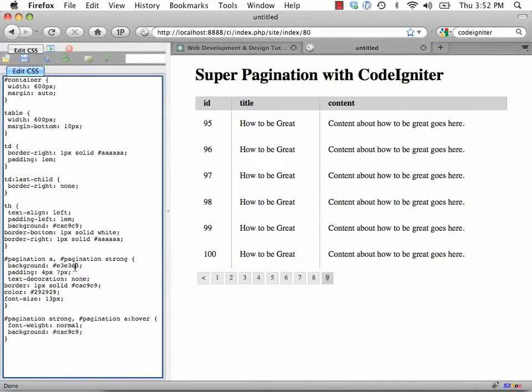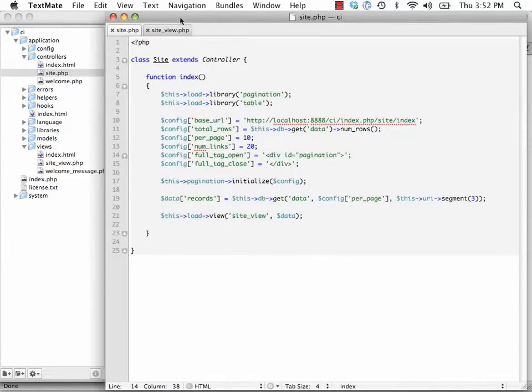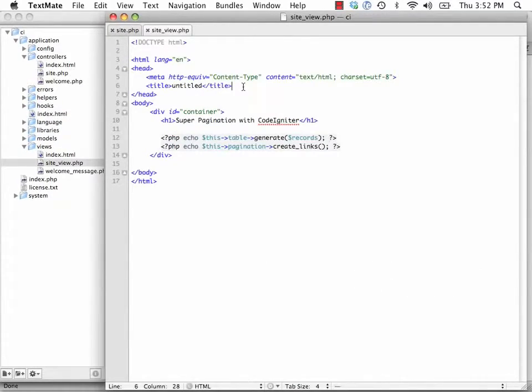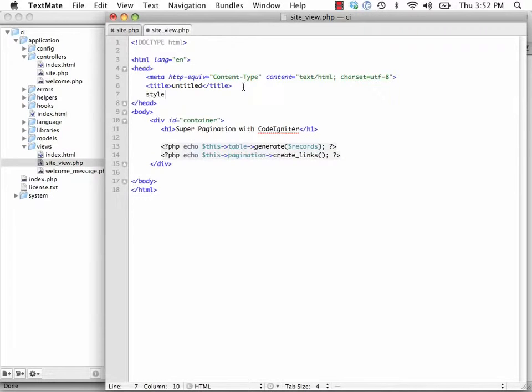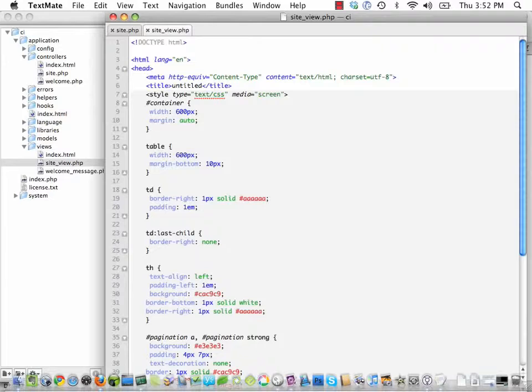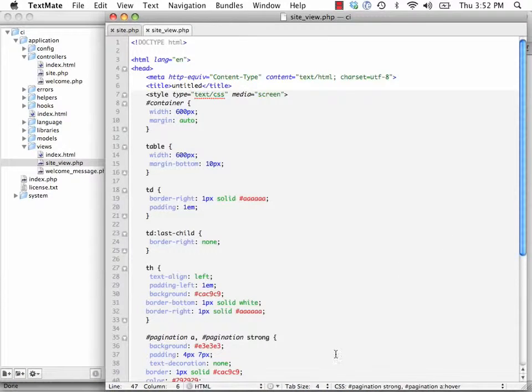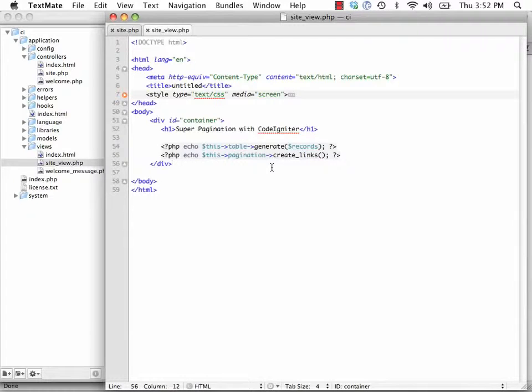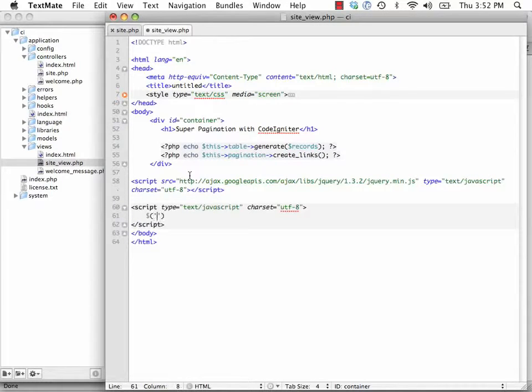Okay, so let's just copy that, and we'll come back. And you know what, just to keep this quick, I'm going to paste it in here. However, this kind of goes against MVC, period, but you need to create a CSS folder and reference it instead. And if you don't know how to do that, just leave a comment or watch one of the previous videos and we'll help you. The only other thing we should do, once again, we should put this in an external file, but it's fine, is let's do table striping.